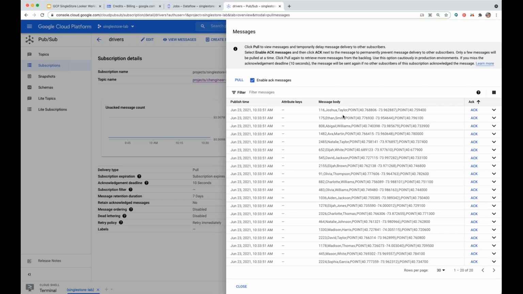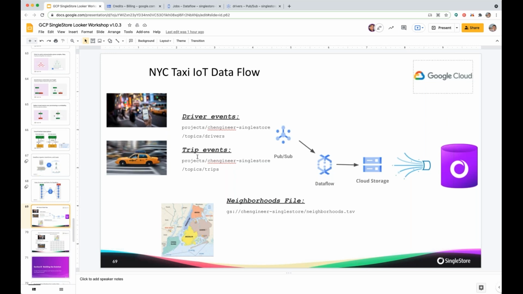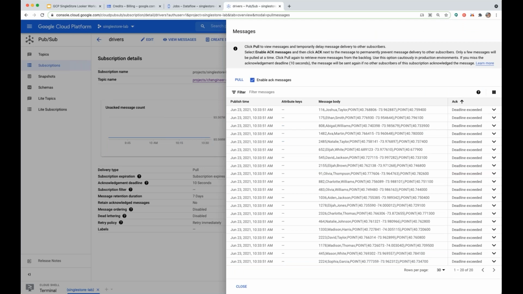Since this is for drivers, you'll see a bunch of driver names, and you can see where they're located. These are coordinates. Similarly, you can do this for the second topic, which is for trips. I'll skip doing that and leave it as an exercise for you to try out.